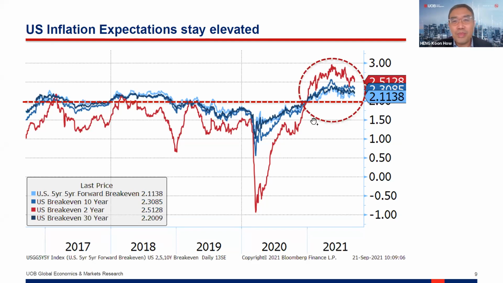This is where the market seems to disagree: is inflation transitory? Or is there a risk that there's a short-term inflation spike? Now, the next few months, or the rest of the year, is going to be important. Will all these lines come back down to 2%, like what Jay Powell and the Fed say? Or will the lines continue to climb higher? Will the red line continue to push higher? So that's the uncertainty we have to grapple with. And this obviously affects monetary policy, the US dollar, and the rest of the currencies across Asia as well.